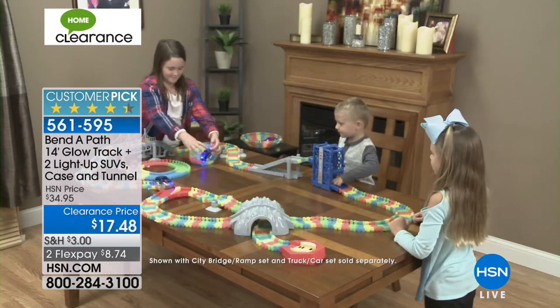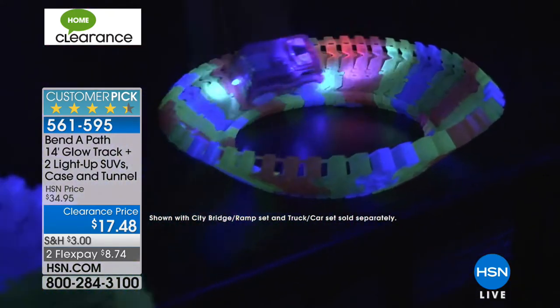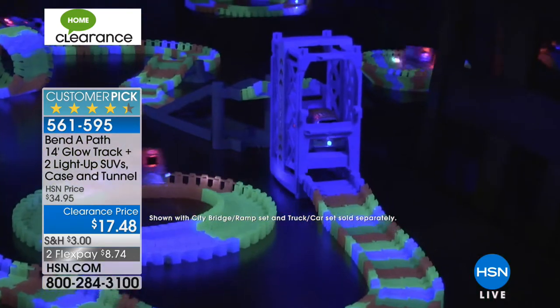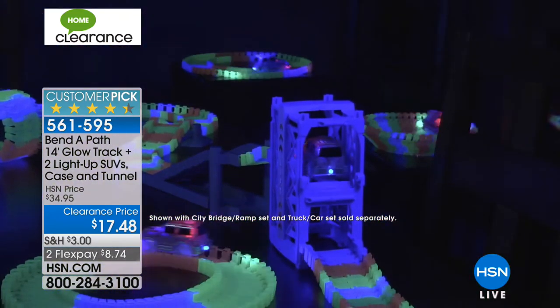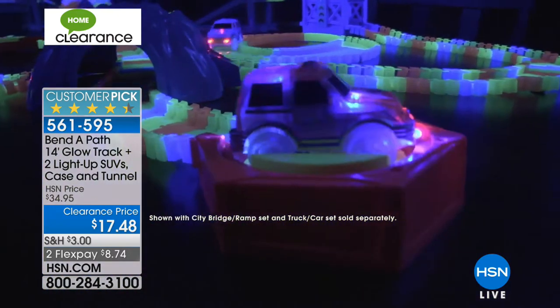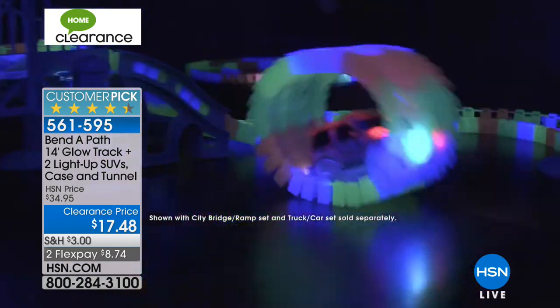I've played with it with my niece and nephew, and Bill, you have one at home — we've been doing this for three years. I got it for Oliver when he was about two years old. It's really for three and above but the truth is he has loved it and he doesn't get bored of it because he's always changing it up, using his mind and thinking of different ways to do it.